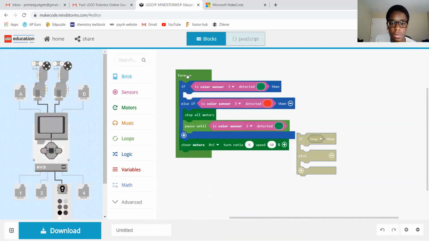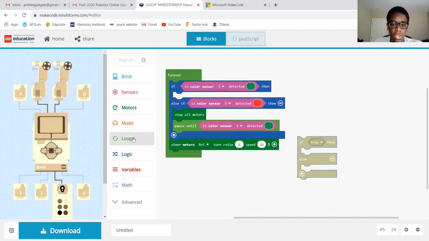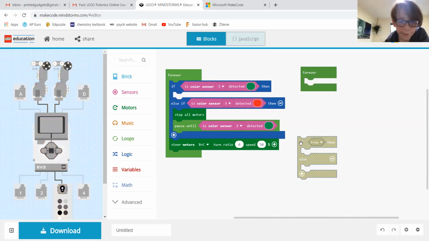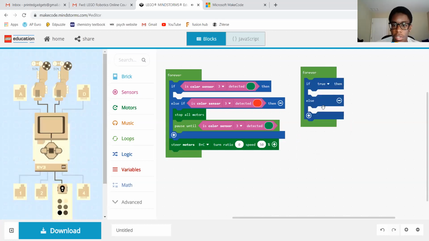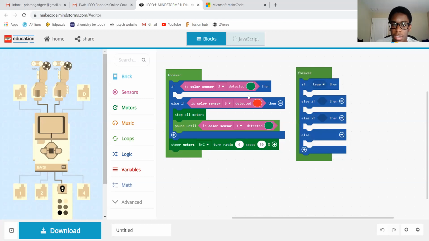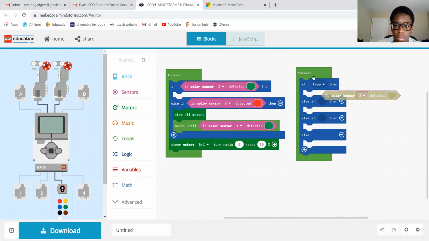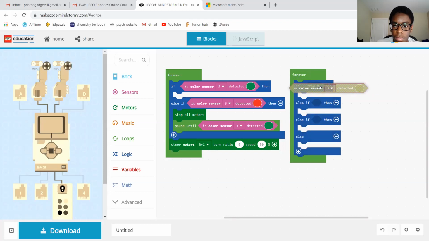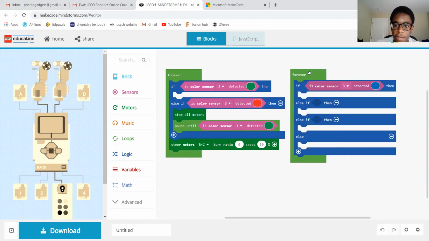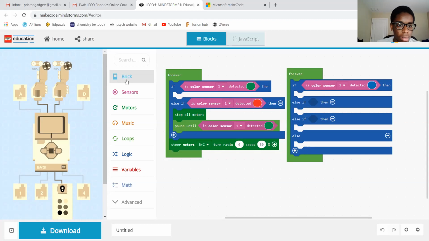Does everybody have this written down or copied yet? I'm still working on it. Okay, I'll work on it to the side. Just know that they're two separate programs. So I'll bring out another for loop, and we're going to have to put a bunch of ifs and else-ifs. We would say, if a color is detected, let's start with blue. If blue is detected, and remember we want to use port 1, we're going to make it write blue on the screen.